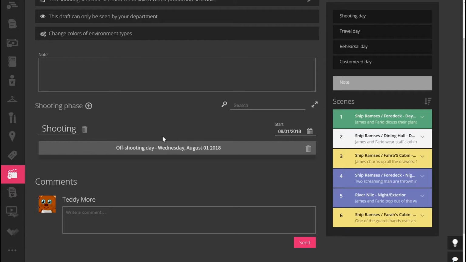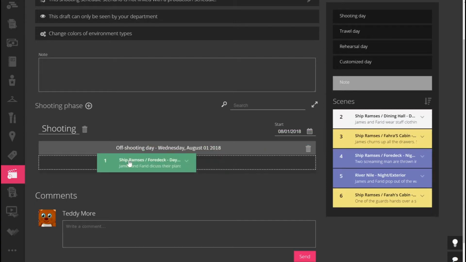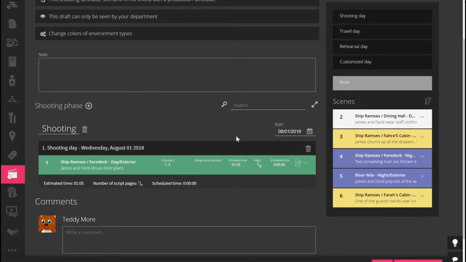So we already have a first day of shooting here, August 1st. So now what we want to do is add some scenes, and we just need to drag and drop the scenes. Like scene number 1, we can drag and drop into the field here of shooting day, and it becomes an active shooting day now, and it's filled with all the information of the first shooting day, the estimated time, the script pages, and scheduled time, if it existed, would be here.